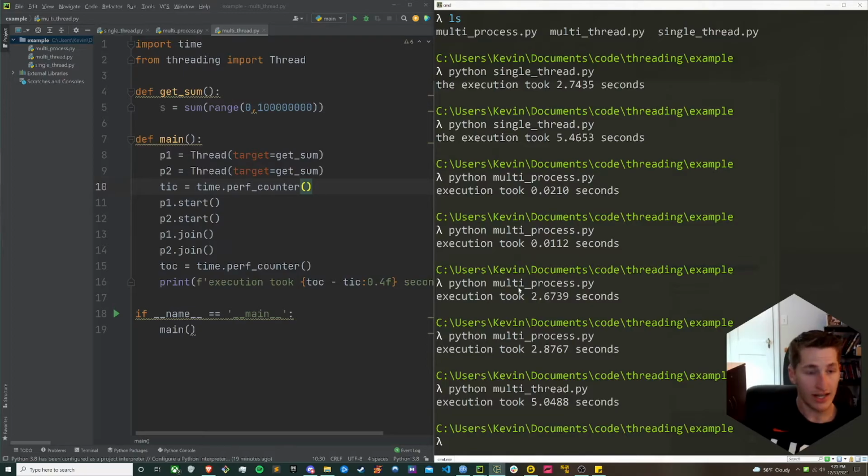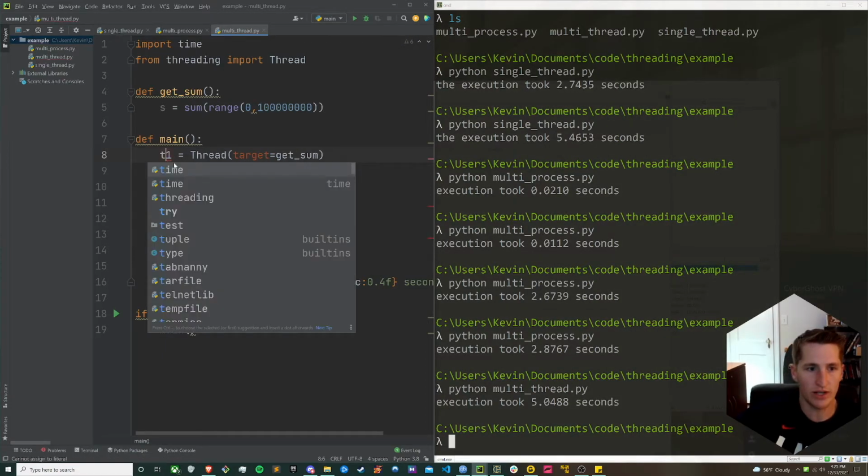is that in Python and in Ruby, there is this thing called the global interpreter lock. And what that means is within one process, every thread has to have the global interpreter lock in order to execute Python code, okay? So here we're creating, let's rename these so they're easier to read. We'll call this T1 instead of P.